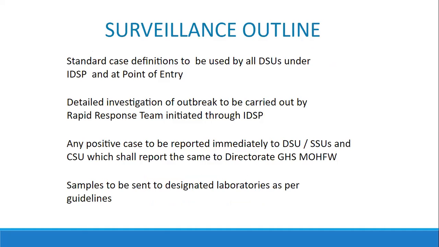So surveillance outline. Standard case definitions to be used by all district surveillance units under integrated disease surveillance program at point of entry. So detailed investigation of outbreak to be carried out by the rapid response team initiated through IDSP. So any positive case to be reported immediately to district surveillance unit or state surveillance unit and central surveillance unit, which shall report the same to Directorate General Health Services, Ministry of Health and Family Welfare. So the samples to be sent to the designated laboratories as per guidelines.